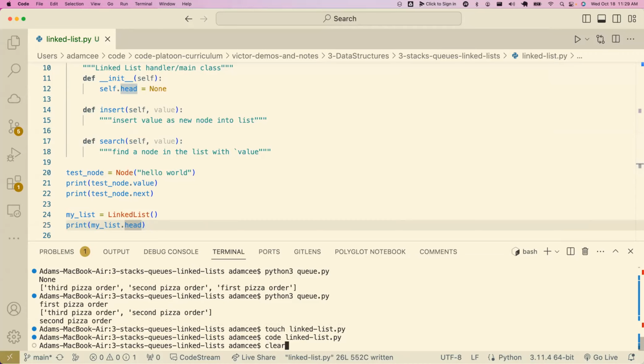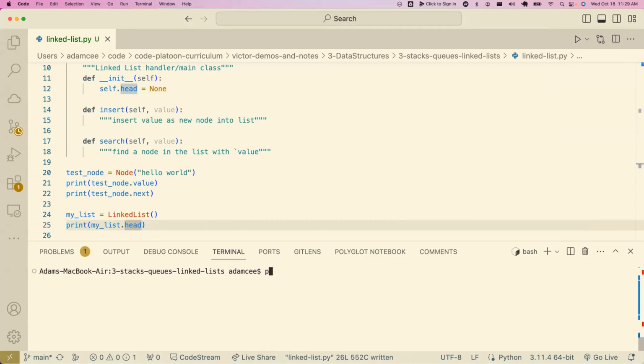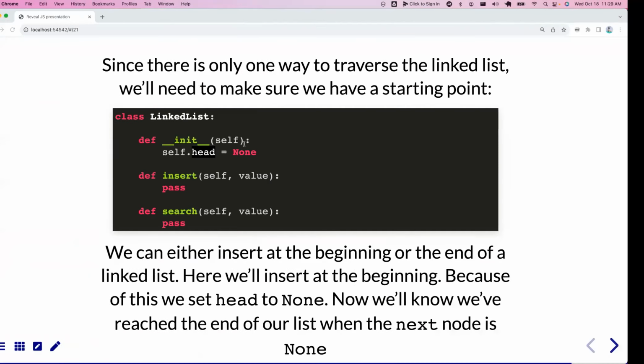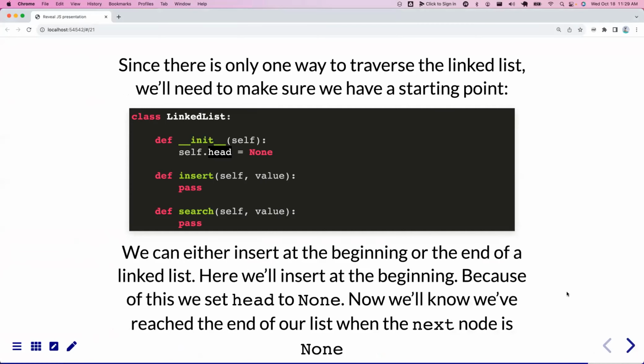So we're going to see a whole lot of nothing when we run this, but at least now I know I don't have any typos in my skeleton code. And perfect. Hello world, none, and none. Exactly what I wanted to see. And now I can go on and build with this, and I know I don't have a typo or anything lurking to trip me up as I start doing more complex stuff.